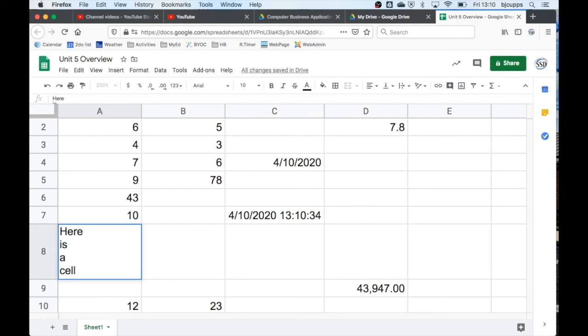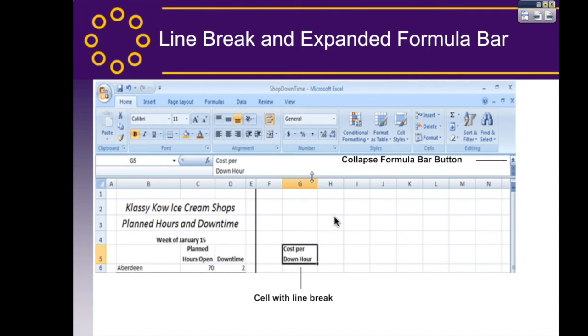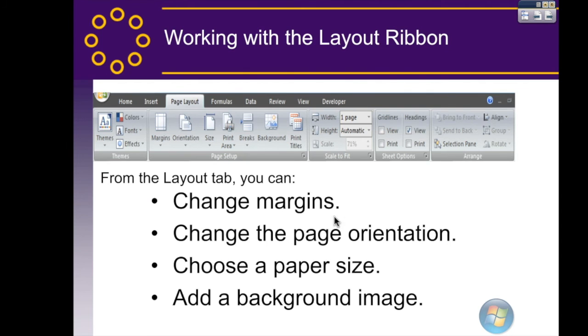Here is a cell. Or you can go to that Microsoft site and try it out yourself, because you guys know how to look for skills yourself. Although you don't have your bookmarks anymore, so that'll be awkward. But don't worry, just ask me and I'll send the link. Line break, expand. Yep, okay.